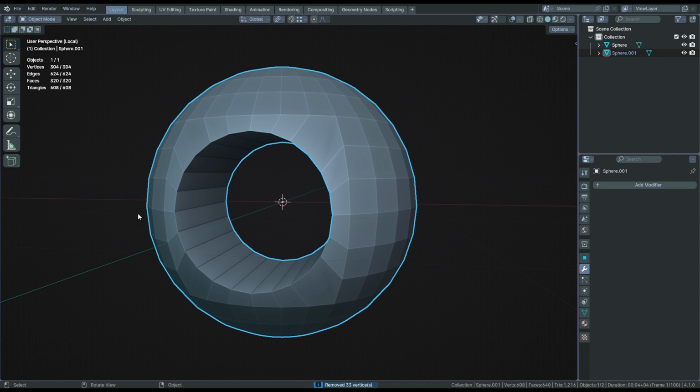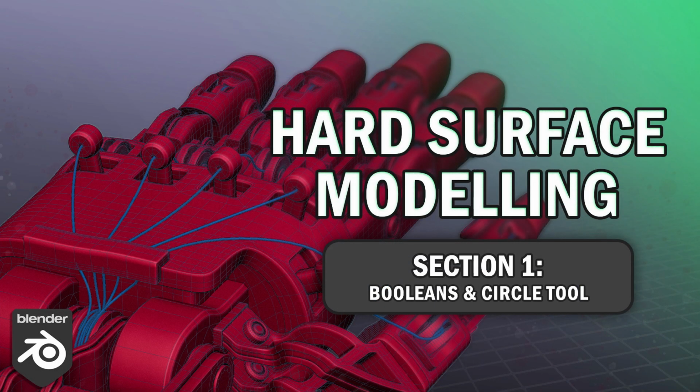The more experienced of you would have spotted 1 or 2 issues with these last few examples, like not adding supporting edges, but don't worry, it is because these are topics I want to discuss in their own sections, which leads me to the second essential technique for hard surface modeling, edge loops and supporting edges.